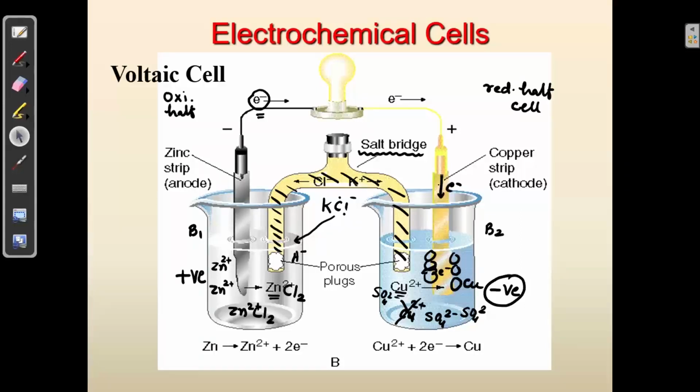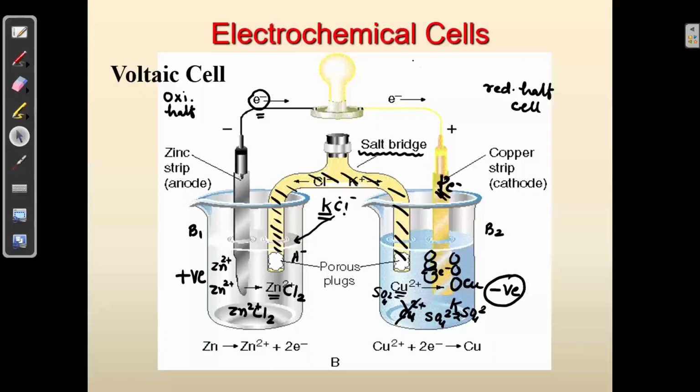Too many sulfate ions will repel the incoming electrons, the electrons coming from Zn, remember this. So the electrons will find repulsion from the electrolyte. Again, I have to neutralize this sulfate ion. So the KCl used in the salt bridge, the potassium ion will come here and neutralize my sulfate by making K2SO4. So the sulfate ions will get neutralized.